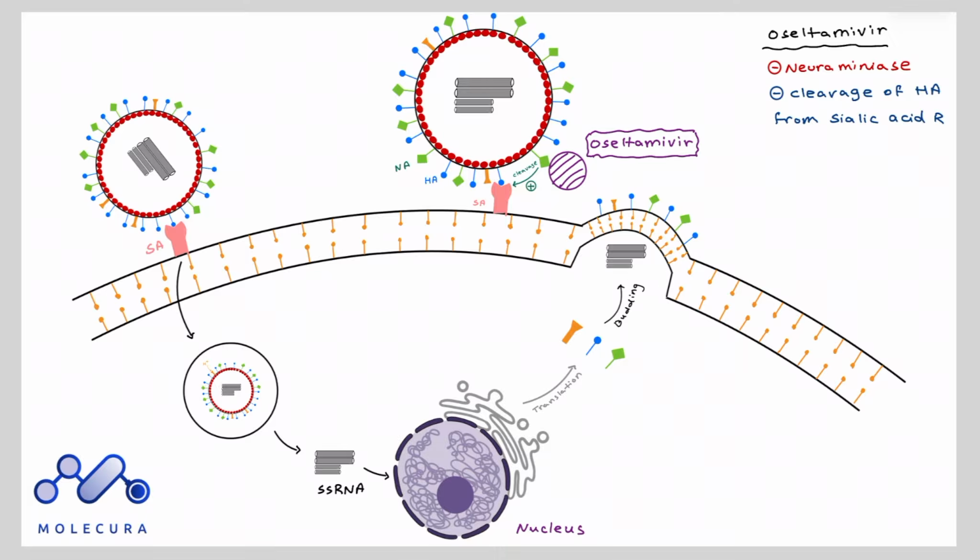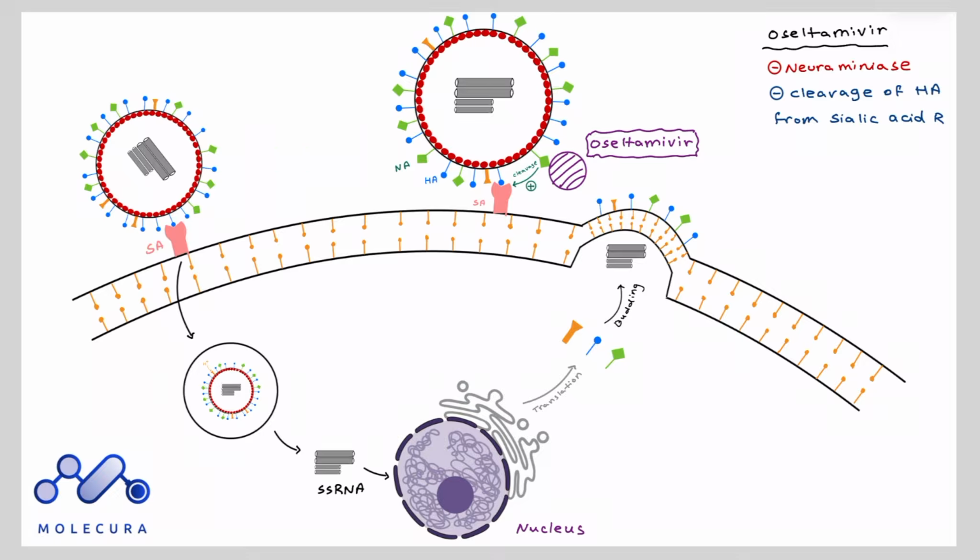Now, it's important to note that this medication is working by inhibiting the spread of the virus. So this is crucial for us to understand that all of these steps are happening anyway. So the virus is getting inside the cell through endocytosis. It's getting replicated inside the nucleus. The replicated virus RNA is getting translated to the surface proteins and other proteins inside the cytosol, and it's undergoing budding on the surface of the cell. So what is getting inhibited here is the release of the virus to the extracellular space. So what this medication is doing is stopping the ability of the virus to infect other human cells.